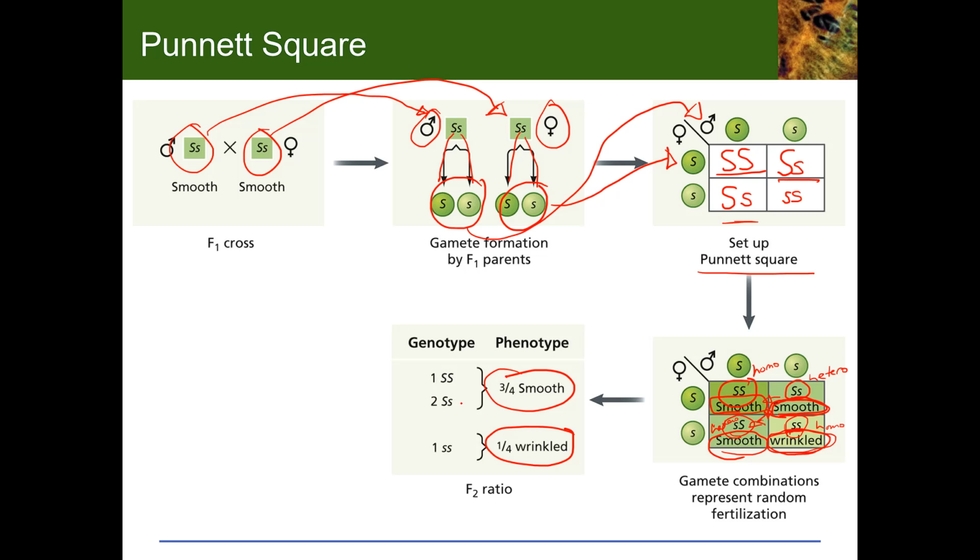And you had 1 big S, big S, you had 2 big S, little s's, and then you had 1 little s, little s. Now this is homozygous recessive. Now this one here is homozygous dominant. And you can tell whether they're dominant or recessive based on whether the letters are capitalized or not. If it's capitalized, it means it's dominant. If it's not capitalized, lowercase, it's recessive. In this case here, because we have a big S and a little s, this is called heterozygous.